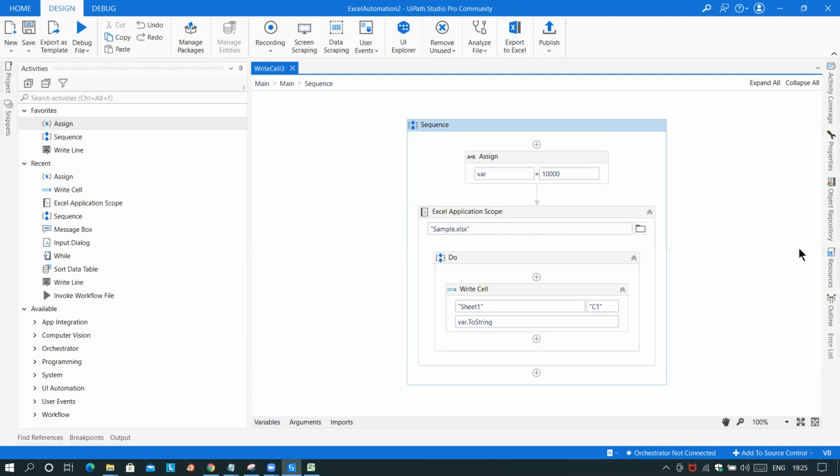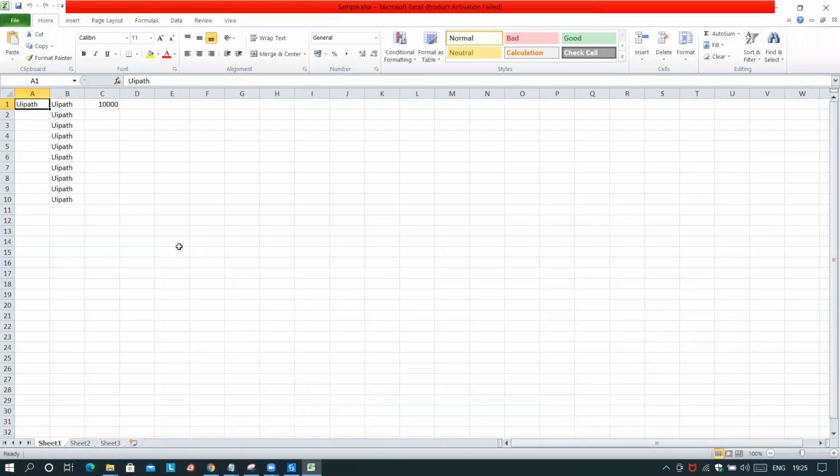See, observe this. In this Excel file, from B1 to B10, I have written the same UiPath message. Okay, but based on the requirement, if you want to write dissimilar data, at that time we have to implement our own code. Okay, you have to write your own code. Observe this one.